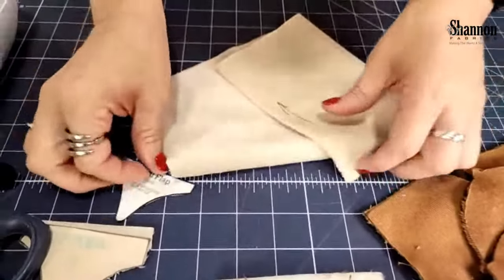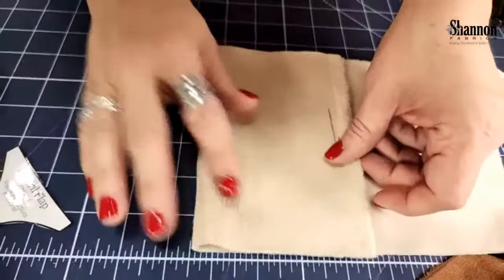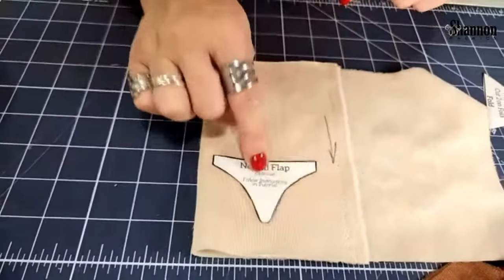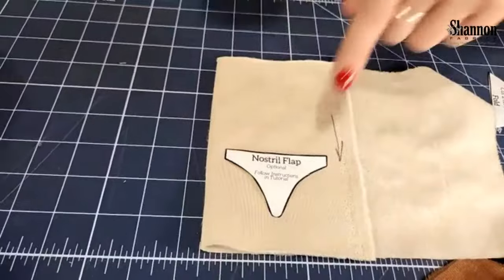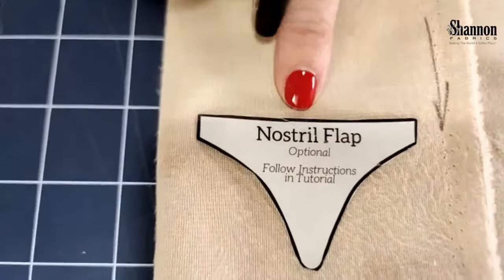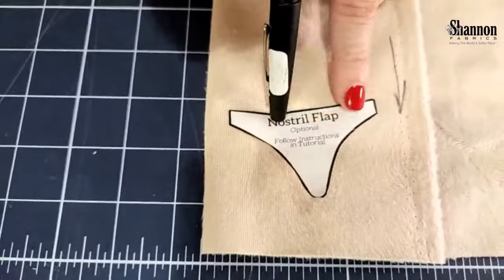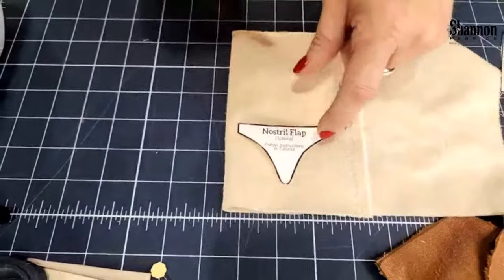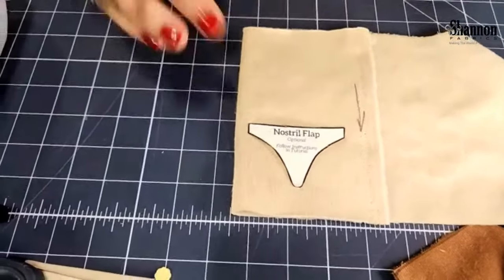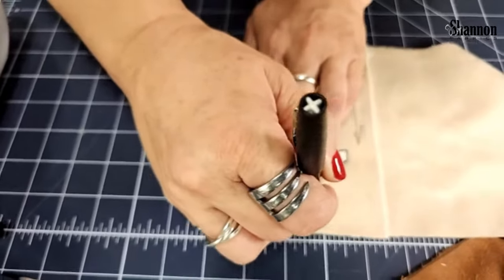I'm going to go ahead and fold this in half. Turn this around so you guys can see it a little better. Okay, and now I know this is the way. And also the patterns are written. The direction of the nap generally is just going to be straight down from the way that the words are written. So the words are written, so this is the top. Does that make sense? It does. Most of them have arrows, but the smaller pieces might not. Smaller pieces might not, exactly.